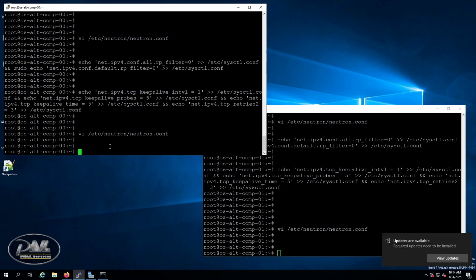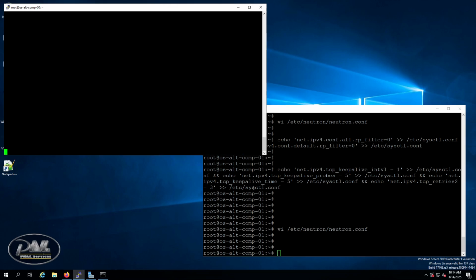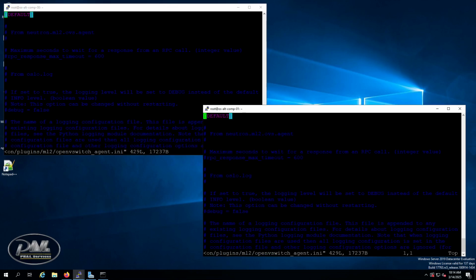So here, what we're going to do is configure the Openvswitch agent in the plugins directory of the Neutron file. We're going to do that on both compute nodes. In the OVS section, we will map the provider virtual network to the provider physical bridge, and then configure the IP address of the physical network interface that handles the overlay network.